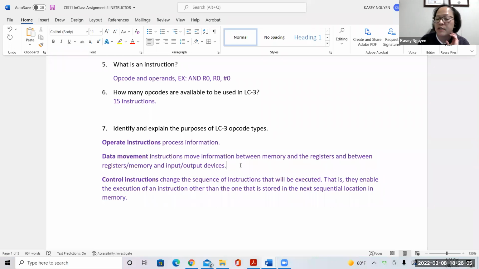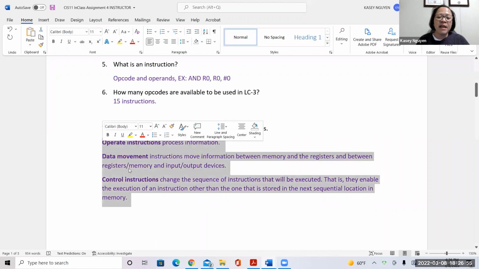And then control instructions, we talked about jump and branch. So you would be able to change the sequence of instructions. We can jump to a label similar to what you've seen with go to, and I explained go to, how that's different in C compared to assembly when you do a jump. And when you branch, we would see that equivalent to a C++ if, else statement, or loop. So you can jump to a location, you can branch to a location by label. And we did a lab on this last time. We will do more.